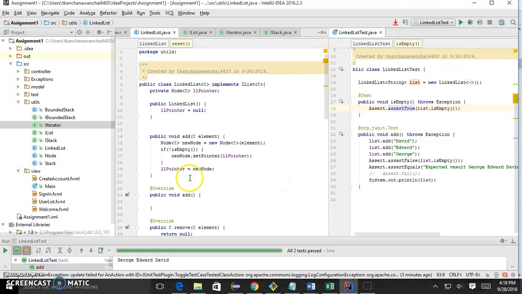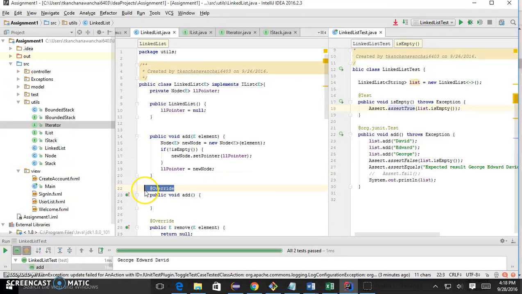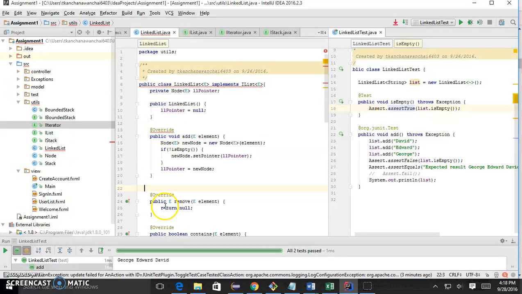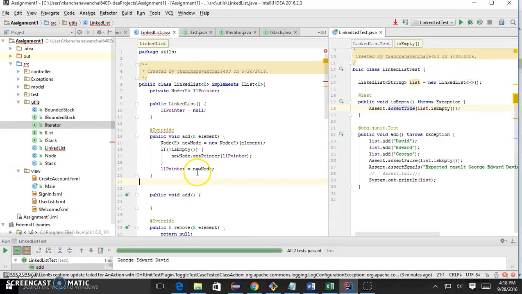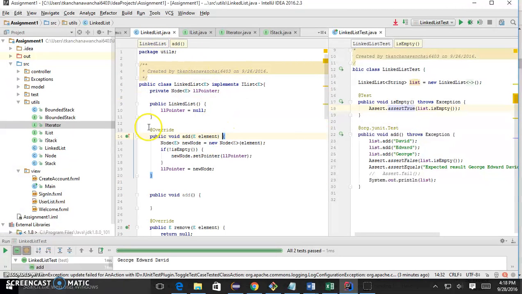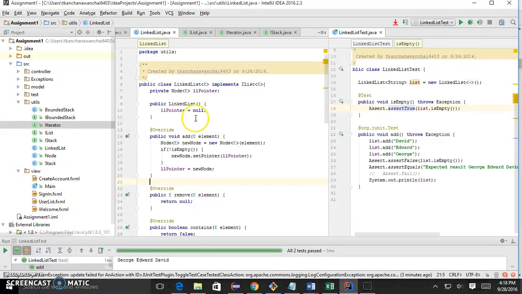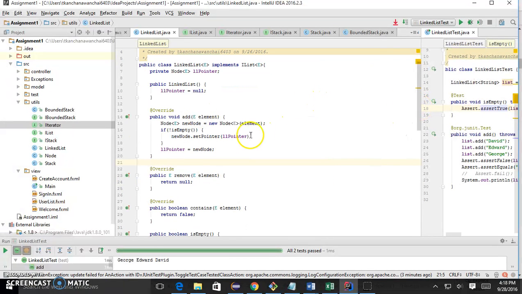Now we just need to, we already have add. The reason why we still have it is because I didn't have the interface earlier, so I didn't have the keyword override. The problem is our interface is not correct. When you add, you're supposed to pass an element to add. So let's fix that. Okay. So that's how you do it, right? You implement the interface first and then start to implement your code, right?